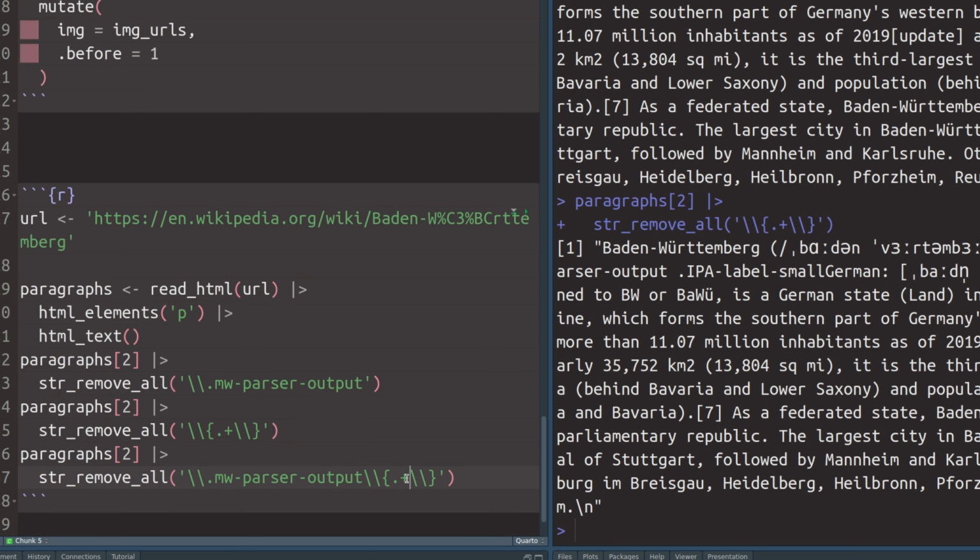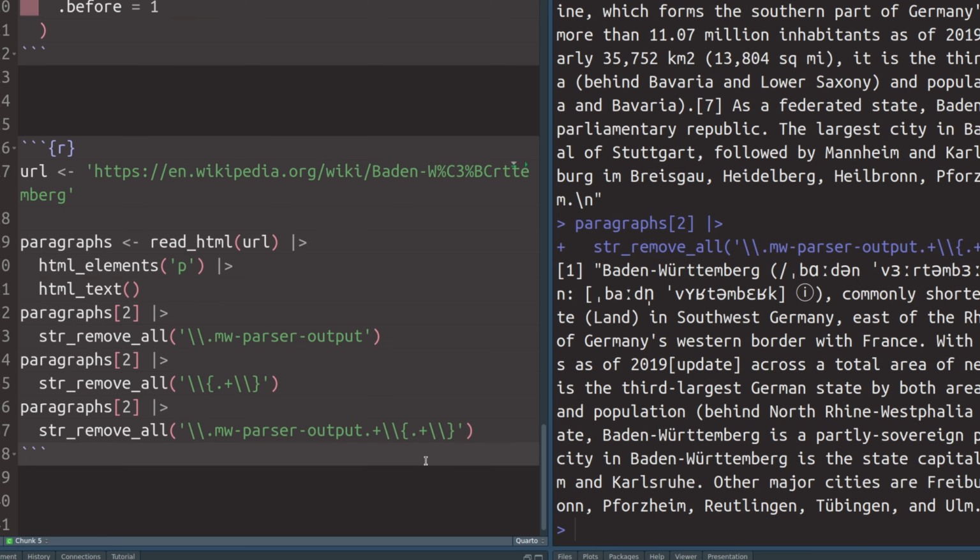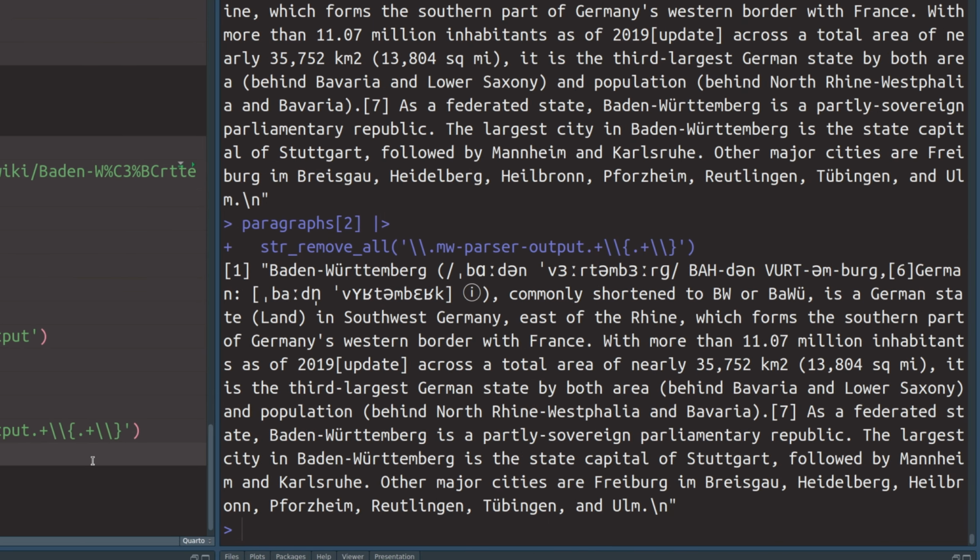So what we can do right now is to do the exact same trick of saying regular expression, please be nice, look for something that starts with this weird thing and ends in these curly brackets that have something inside of them, and remove everything between them and also the start and end thing. And now if we execute this, we got rid of this whole thing.